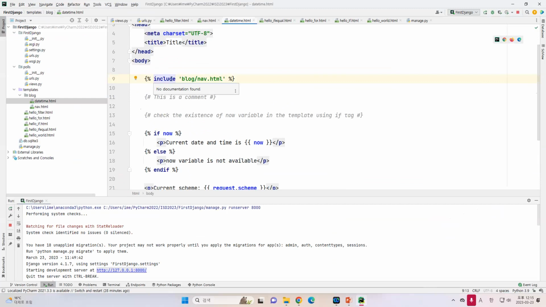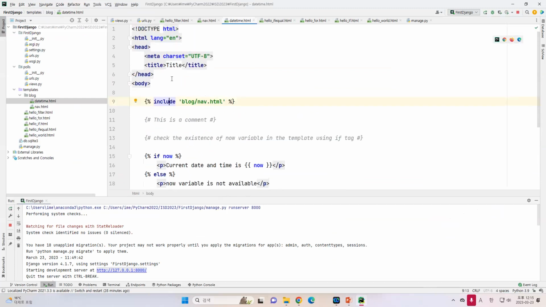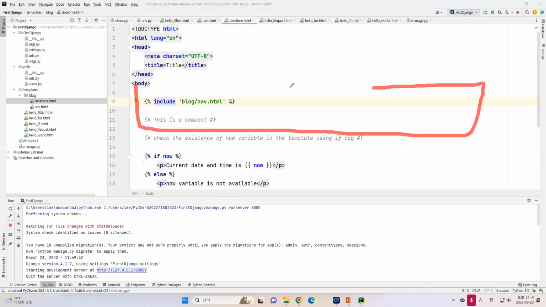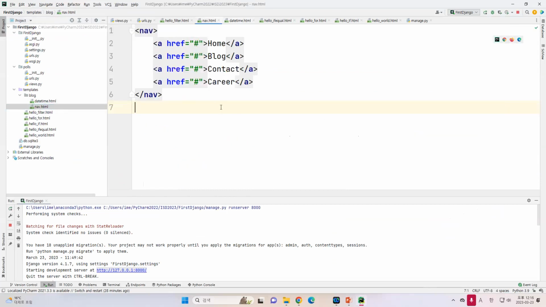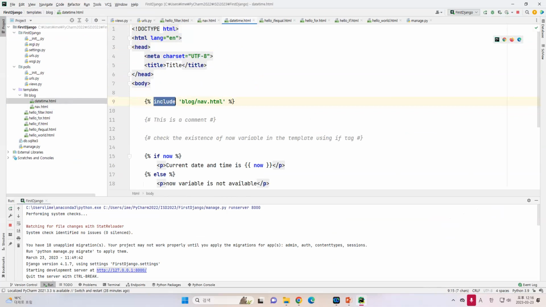So this include means for this HTML file, in this upper section, please use the nav.html. What is the nav.html? It is the navigation. We have the link to home, the link to blog, the link to contact, and the link to carrier. And nav is the navigation. It means when we use the include, we can define the HTML file.